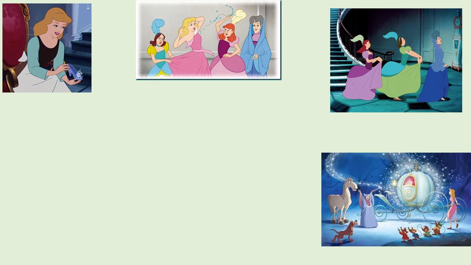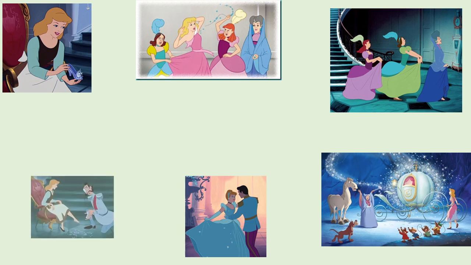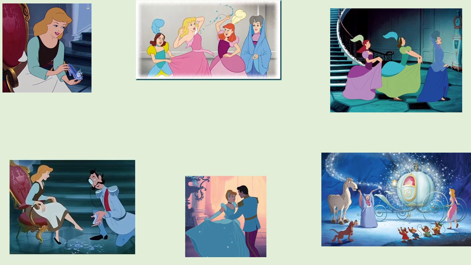Cinderella's fairy godmother then comes to the rescue and, using her magic, gives Cinderella everything she needs to go to the ball, including a pair of glass slippers. But she warns Cinderella that the spell will wear off at midnight, so she must be home before then. Cinderella goes to the ball, dances with the prince, and they fall in love. The clock begins to strike midnight, and Cinderella panics, so she runs off, leaving one glass slipper behind. The prince uses the slipper to search all over the kingdom to find this mystery girl.